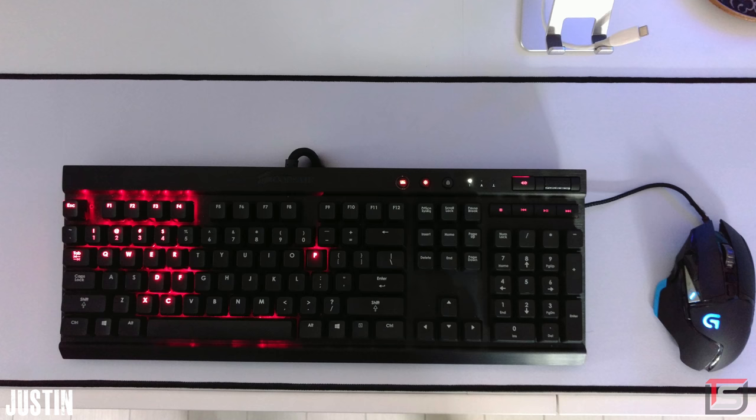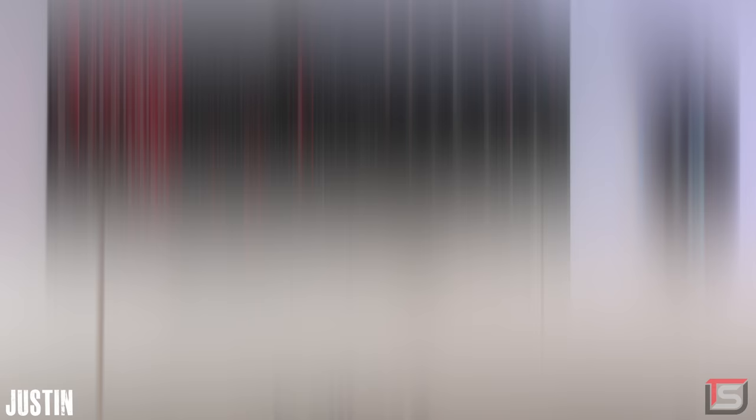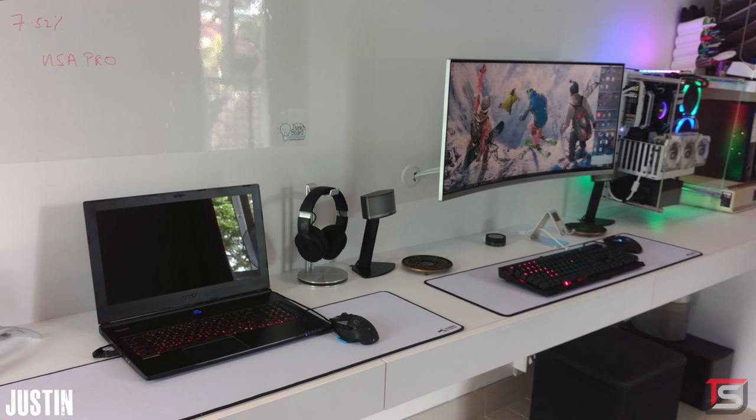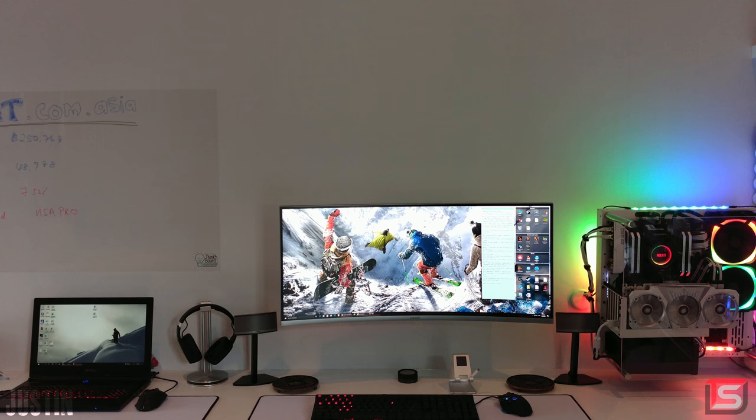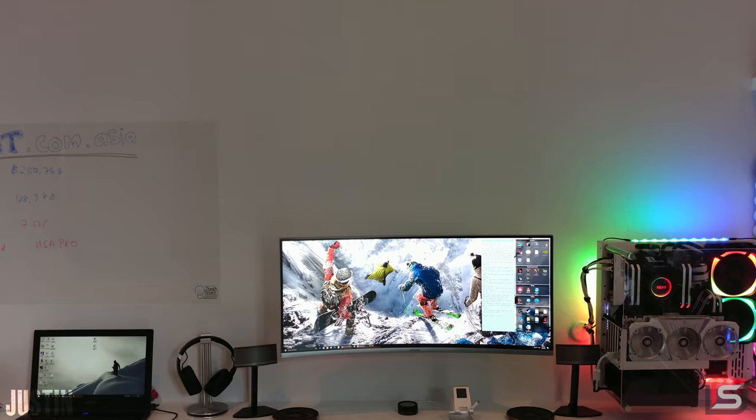For peripherals he's using two Logitech G502 mice for both setups and a Corsair Vengeance K70 keyboard. Cable management is very clean, especially for a setup like this — excellent work bundling the wires together and keeping them hidden under the desk. Even above the desk the cables are hidden very well thanks to the holes that Justin drilled for each piece of tech. A lot of thought and planning has gone into this setup and it definitely shows. I just feel like it's missing something — there's a lot of extra space above the monitor and PC, and filling that with some posters or shelves would make it look complete. Regardless, excellent job on all the custom work. Thank you Justin for entering.